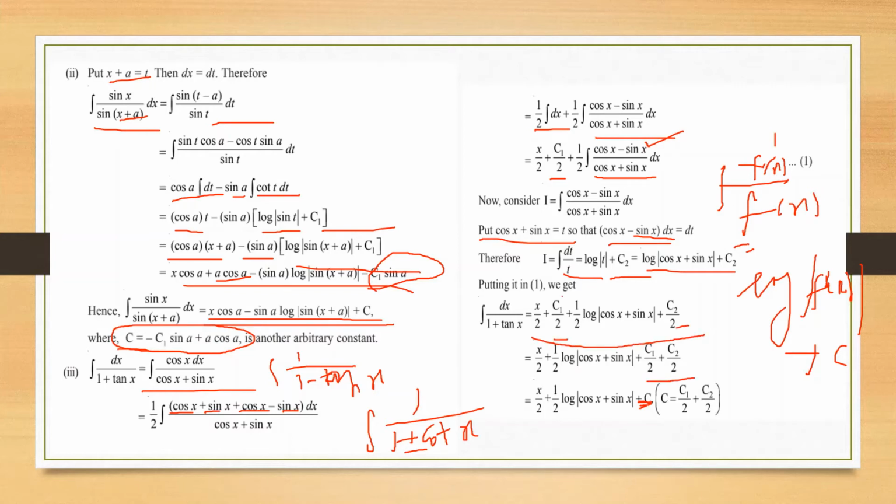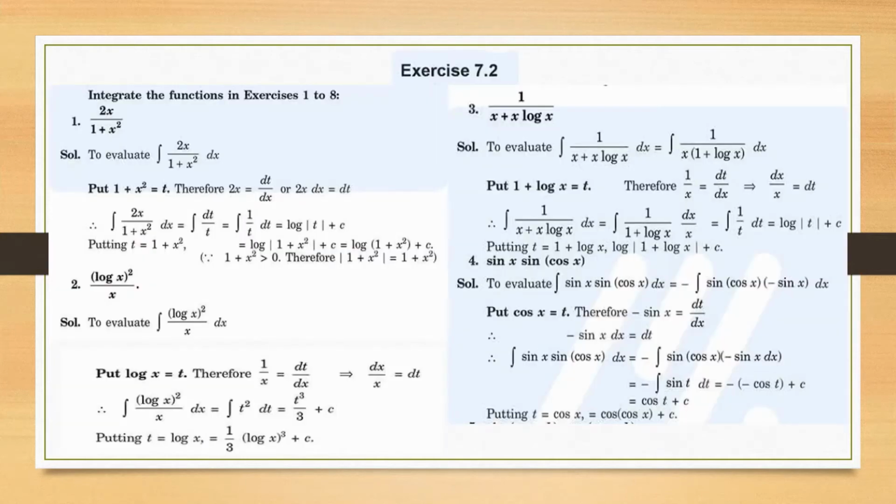So it's not necessary that you should put integrals everywhere. You can put the constant directly after here also. So this is the required answer. Now let's come to the exercise and think of suitable substitutions. First is to integrate the functions here. As it is 7.2, you know that it is using the method of substitution. But if it is an open question in an examination, how will you come to know that this question cannot be done by a simple method and you have to follow substitution?